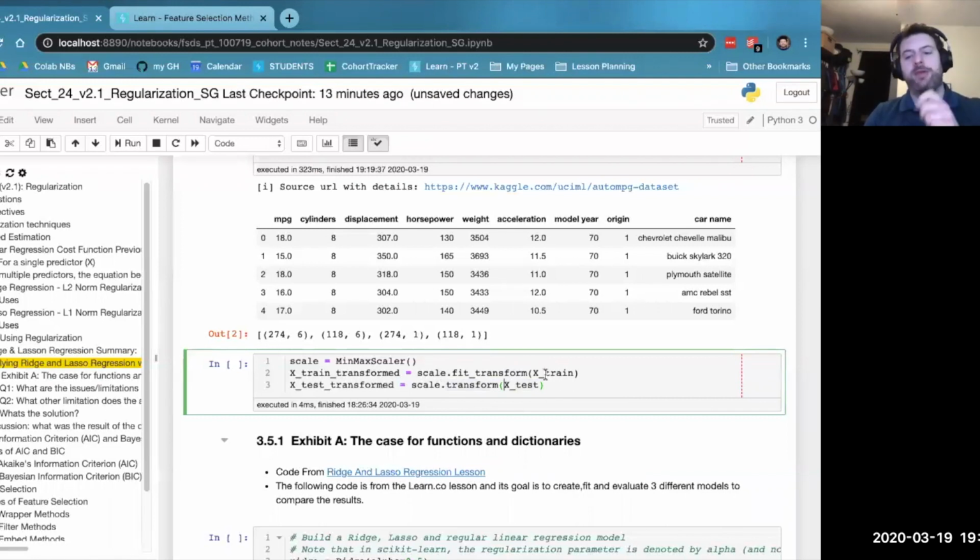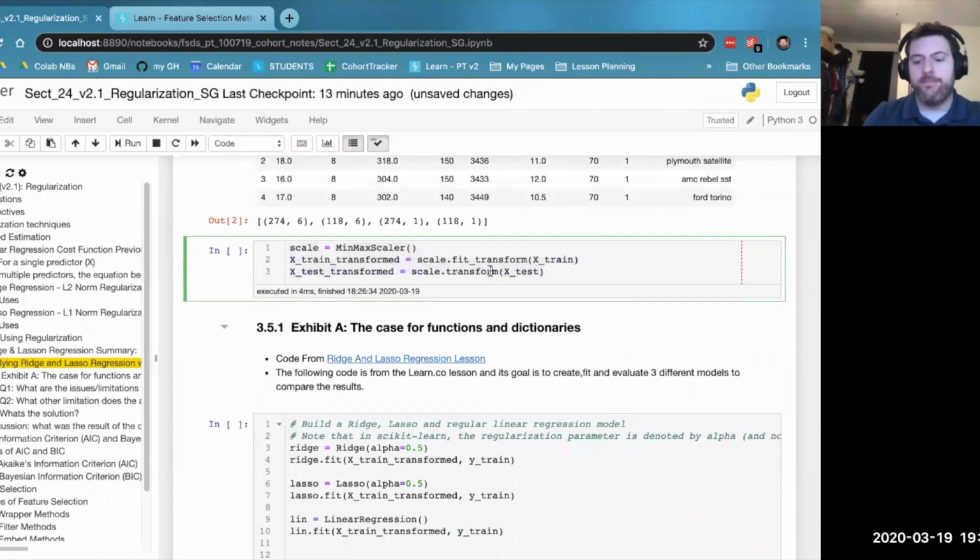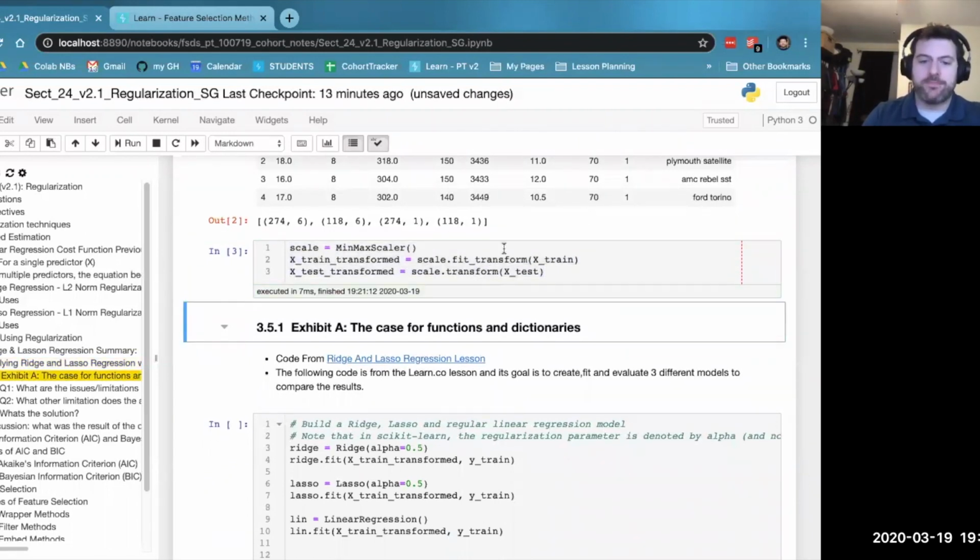You basically want your model to be trained on one set of data, and then in the real world, you want it to be able to be applied to data it's never seen before. So if we scale all the data together, then we're already biasing the actual range of values for that data, and you don't want to do that. So yeah, important point that you'll see over and over again. Just wanted to go ahead and make that explicit now.